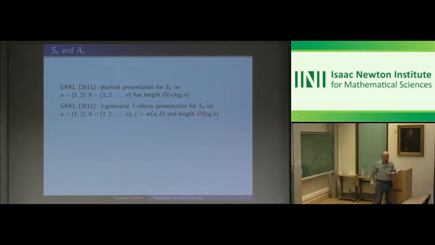Having said that, having showered much praise on the result, I can also point out that 4/7 of the result has a bug in it. And the 4/7 is a very precise statement in the sense that of the 7 relations, 4 do not evaluate in the group. So one of my honors students has actually provided a corrected version of the presentation.